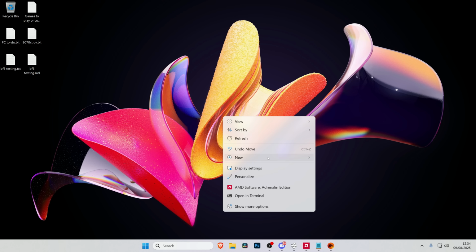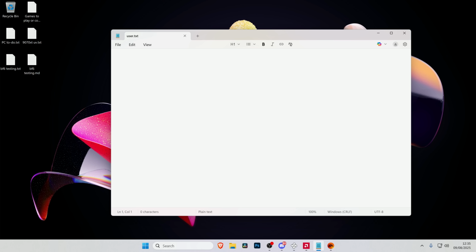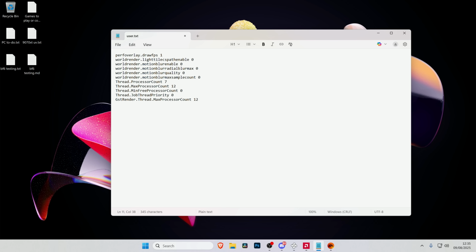On your desktop, right click, select new, text document. We're then going to call this user. Once that's created, double click. In the description of this video, you'll be able to find the user config text that you want to copy and paste. Select all of the commands inside of there, right click and select copy. Jump to the notepad, right click and select paste. It should be set up very similar to this. I've also had this implemented on a few Intel PCs, which have also seen a massive increase from doing this.